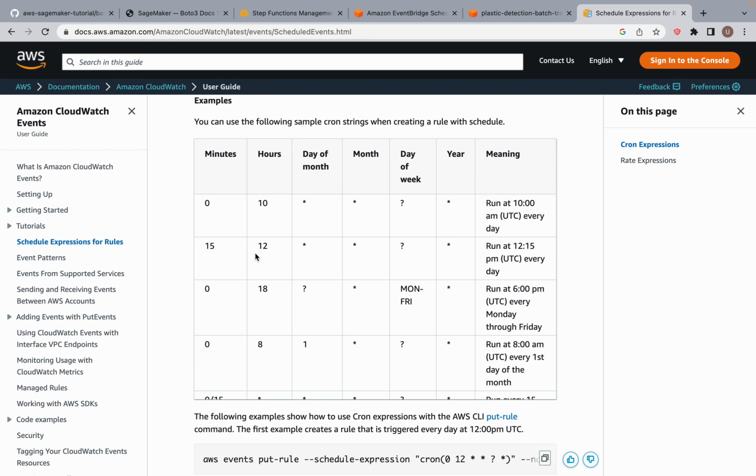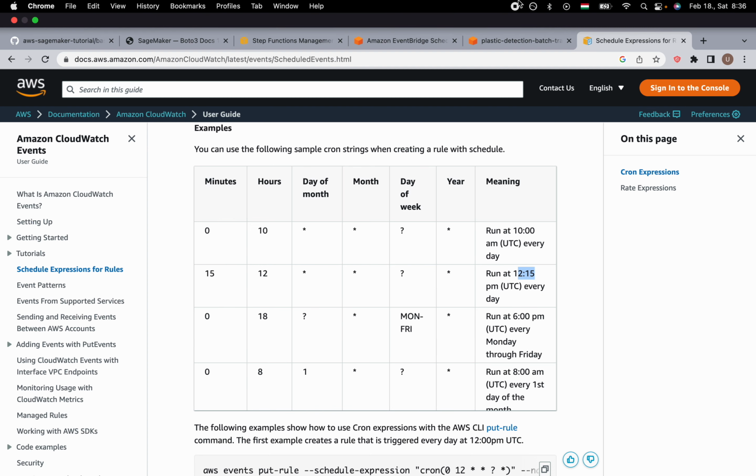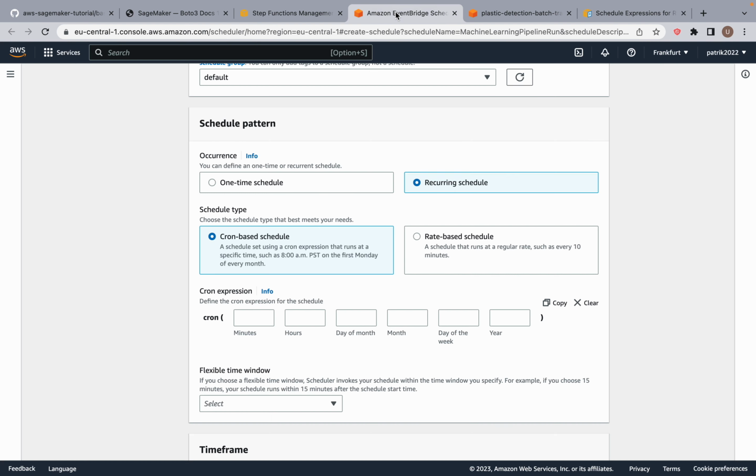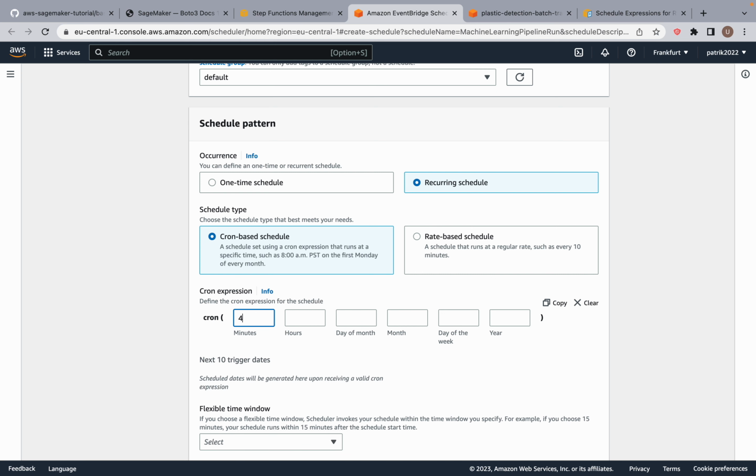For me, I'm going to go with this one, okay? Runs at, except I'm going to change this. So mine is going to run once every day, okay? So the time for me right now is 8:36 a.m. So I'm going to specify it to run at 40, so 8:40.